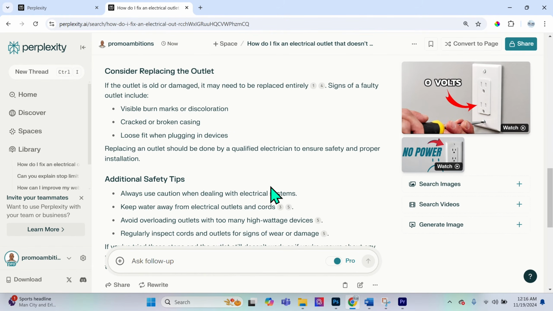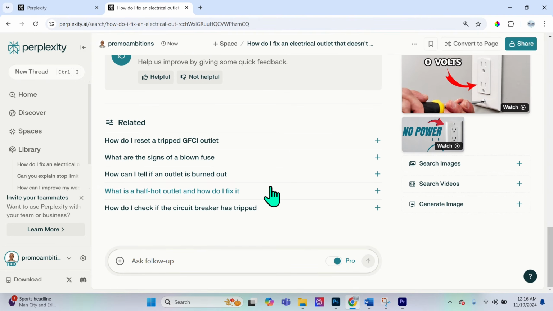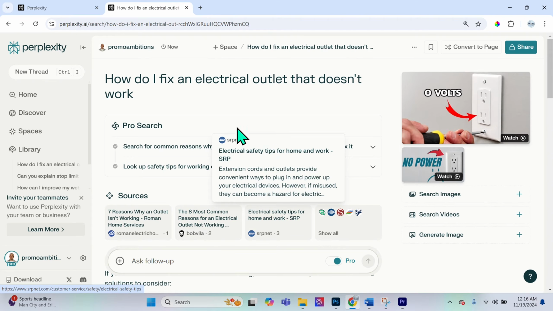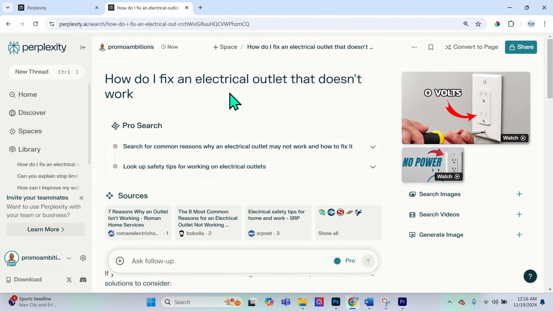I also want to point something out that I really appreciate, and that is that there are no ads. As you see here, I'm not seeing any ads. I hope it stays that way. Who knows? Once a platform becomes really successful, they like to monetize any which way they can. But for now, I really appreciate that it is ad-free.